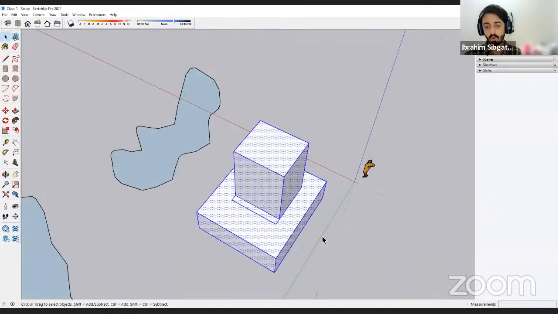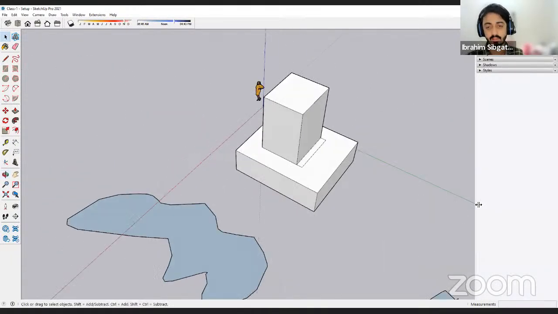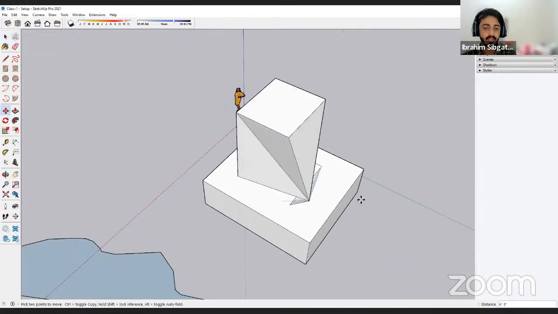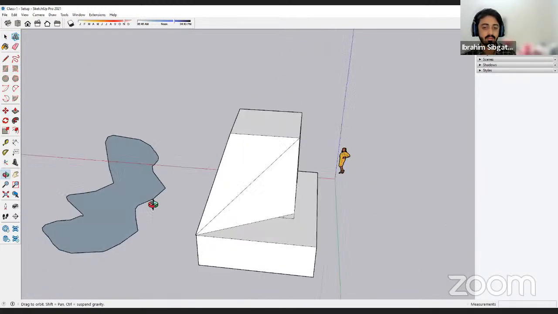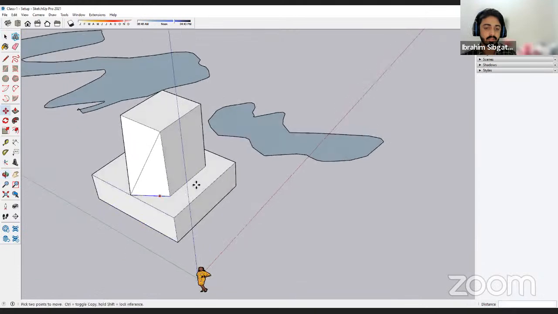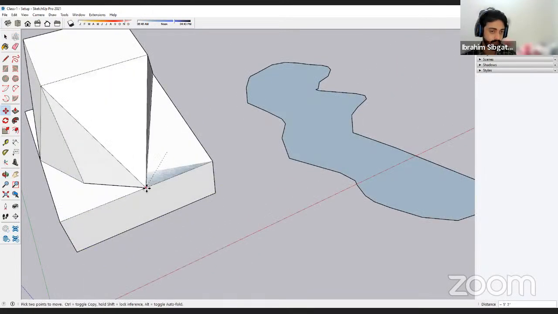So if you want to move them in future, then what you have to do is use the group command. What group will do is keep them separate. The group command and make component command, I will be teaching in the upcoming class. All right, so just remember something like this is already present. And if you are trying to move it, don't panic by looking at something like this. This is actually a very beautiful design which we are creating.